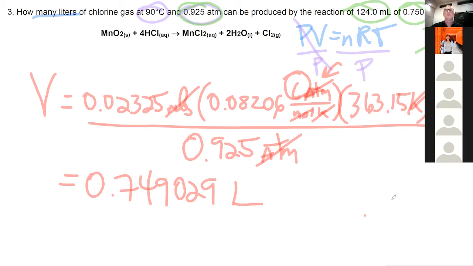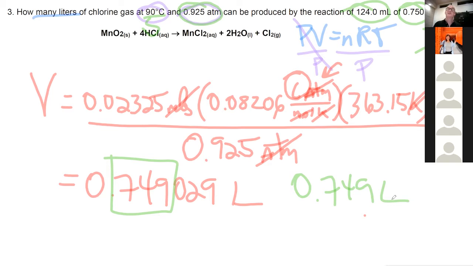3 as well. And the temperature is always tricky because sometimes we forget that we're going to be adding that to 273.15. So that actually has 5 significant digits because we're adding them. So we should have 3 is our lowest, right? So we should have 1, 2, 3. So our final answer would be 0.749 liters.